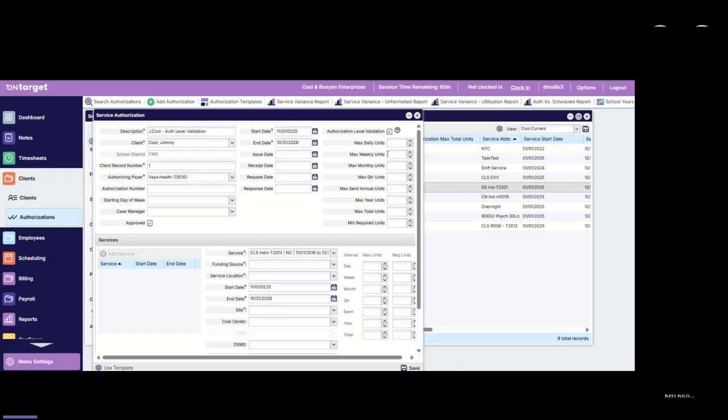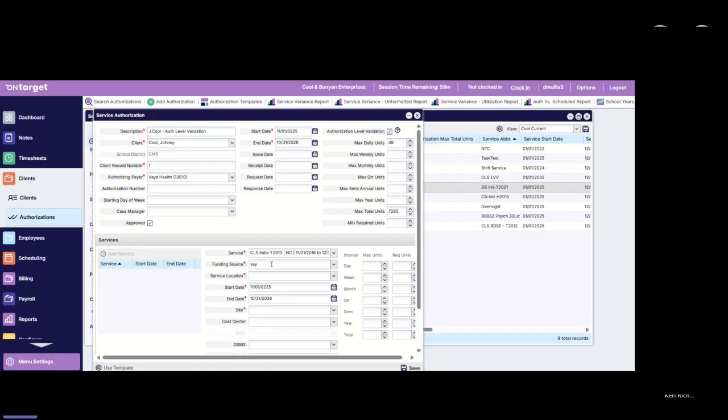So for instance, we would maybe want to still max this out at 48 daily units or 12 hours. And then maybe our max total for the entire year would go right here. And that might be something like 7,280, right? Again, this is 14-minute units that we're taking a look at.